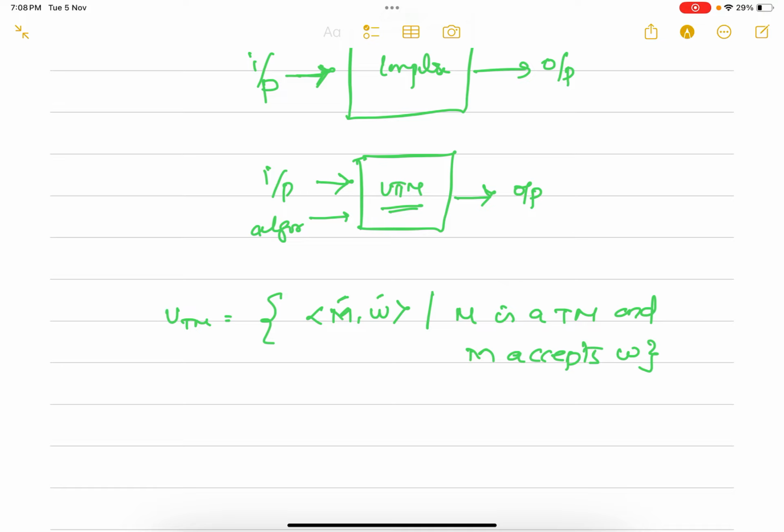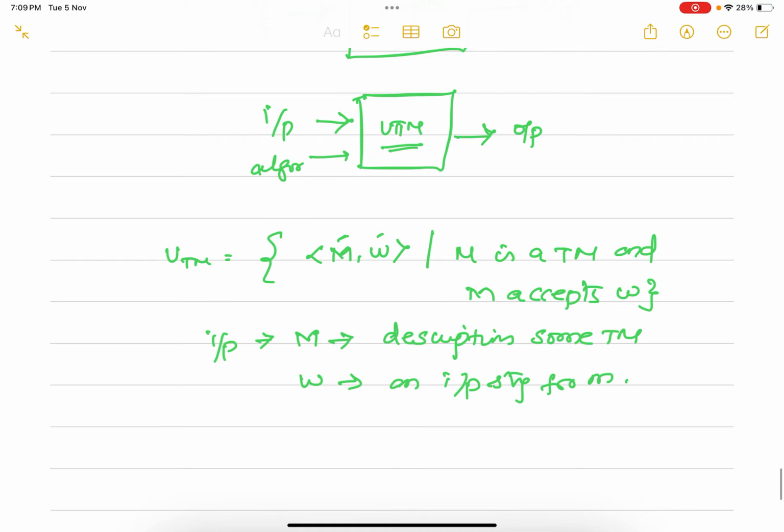What I mean by M and W is that we give the input to the universal Turing machine. M is nothing but a description of some Turing machine, and W is an input string for M. If we give this as the input, what action will the universal Turing machine perform?